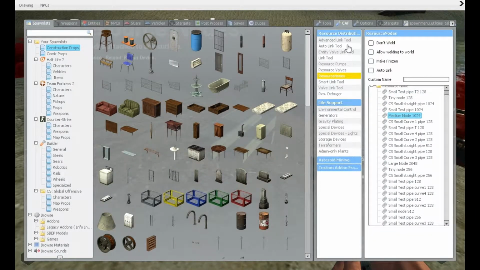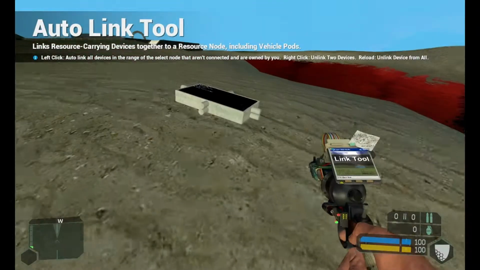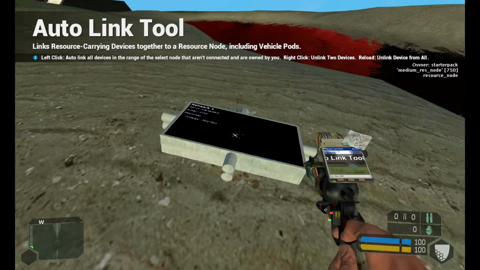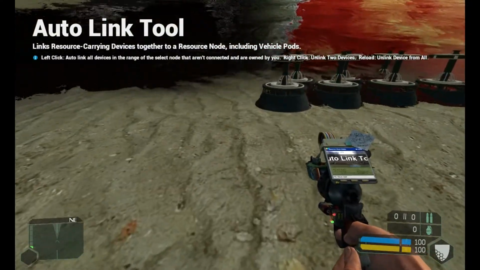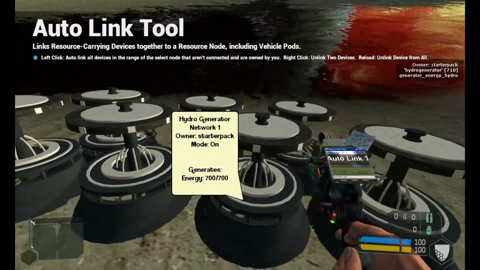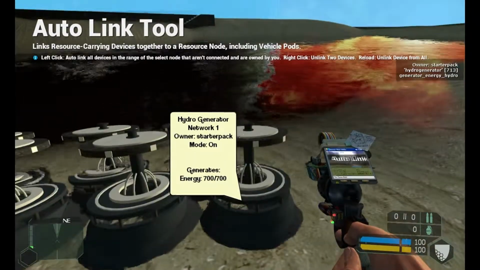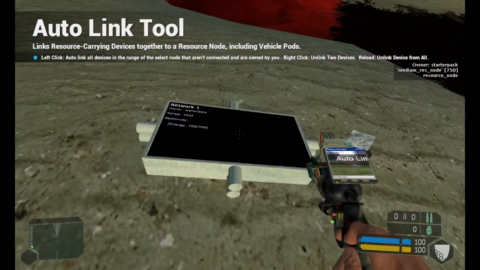Now that's because if you get out the auto link tool, select it to 10, click that, and now it automatically linked it to all of these hydro energy generators. There we go. Yep.